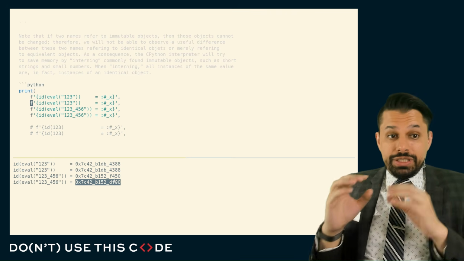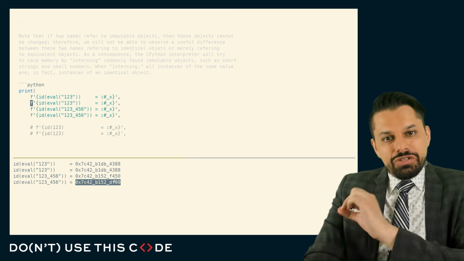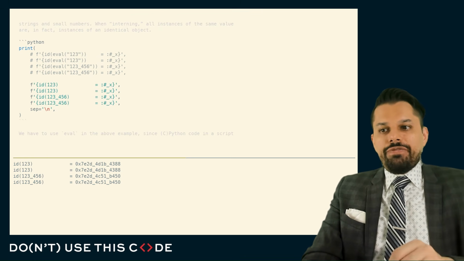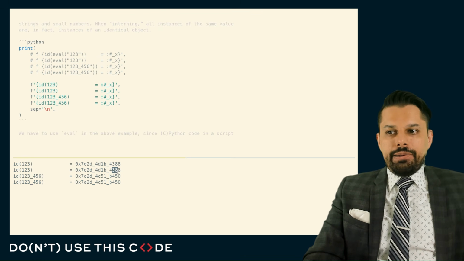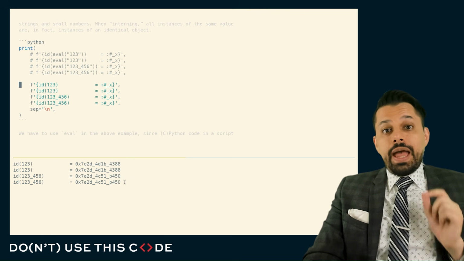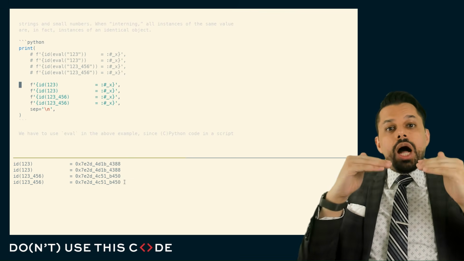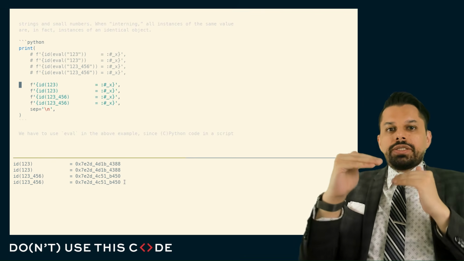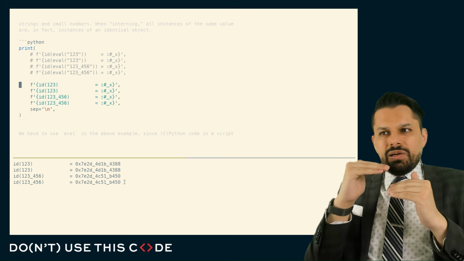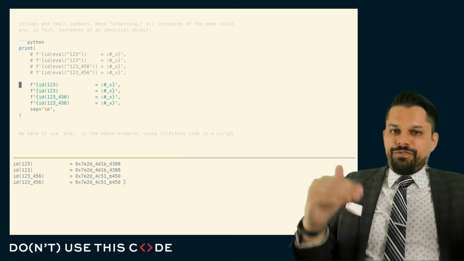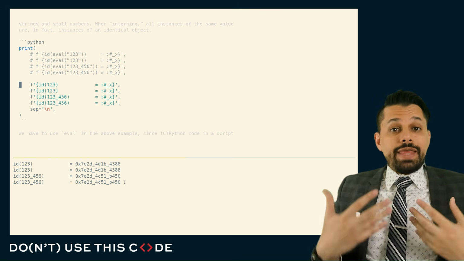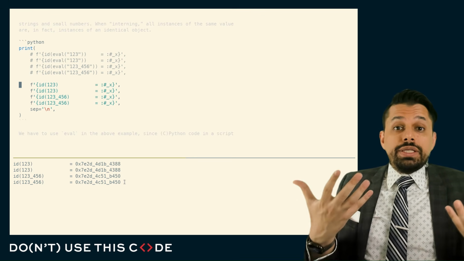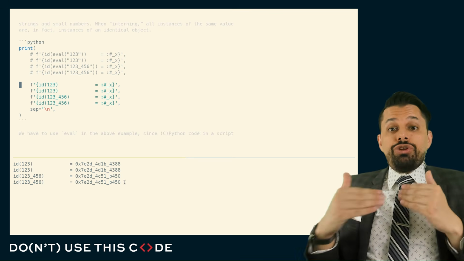Do note one very interesting detail of this example. I have to use eval here because if I don't use eval here, what I'm going to see is that all of the IDs are going to be the same, 4388 here and here, and 450 here and here. And the reason for that is Python will do constant folding. And so when I run this code as a script, Python will identify that certain constants will appear in multiple places in this code. And I'll say, you know what? I see this constant twice. Let me just fold it into one instance of that constant. That constant folding works because, of course, 123456 is an integer, which is immutable. And so here you'll see that it's just reusing those constants.